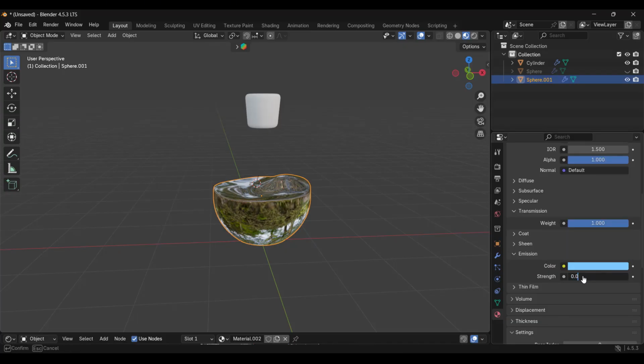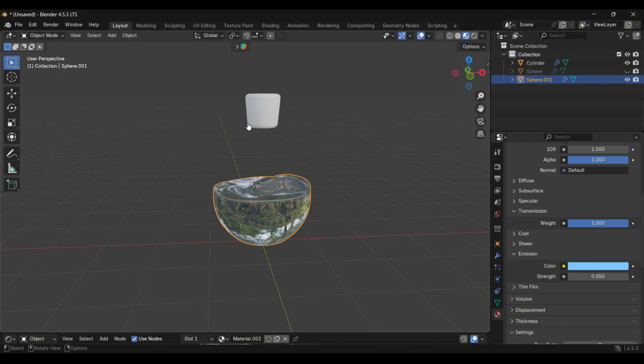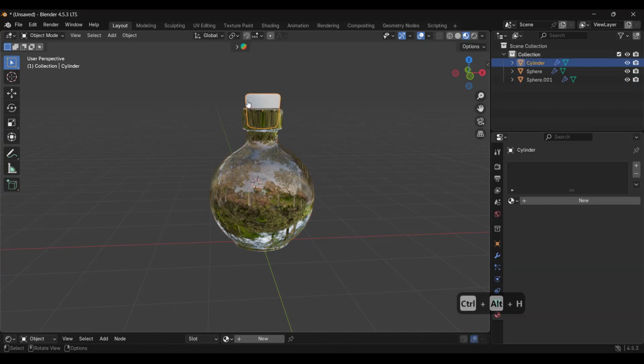And here into the emission, I personally have it at 0.05. That is because it doesn't look very well if it's very shiny, you cannot really see the roughness of it and stuff. So I don't like to have it very shiny. But if you want to try increasing the strength and it looks good for you, that's up to you. And if it works for you, that's great. And yeah, I think this material is done as well. So we can click Alt H to make sure that this comes back.